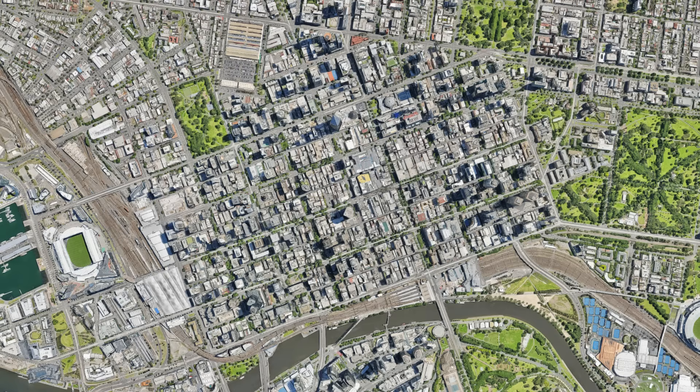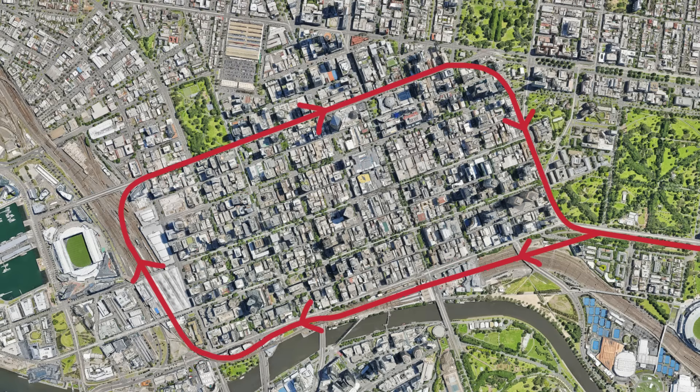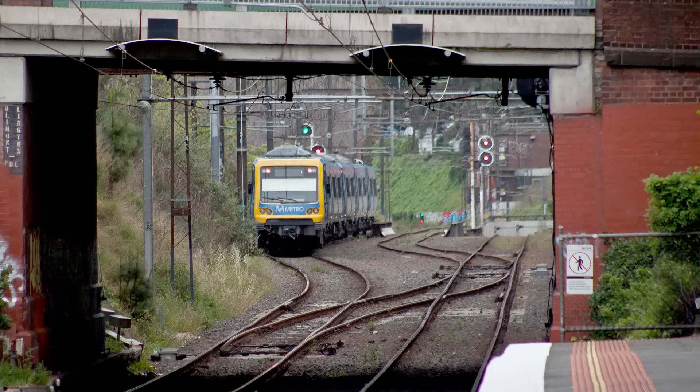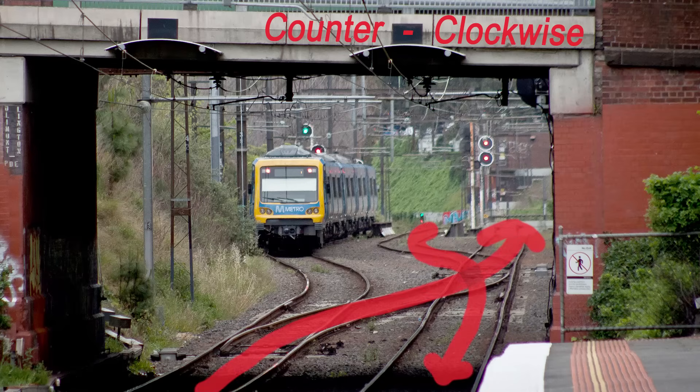This has been partly solved in recent years, with the Clifton Hill loop being made to run permanently clockwise in 2013, and the Caulfield loop permanently counterclockwise in 2021. These changes were made for two very different reasons. The Clifton Hill loop had been plagued by a terribly designed junction at Jollymont, where the tunnel entrance is located on the northern side of the double track line. This meant that in order to run counterclockwise, up trains had to cross the downline from Flinders Street, creating a real bottleneck.